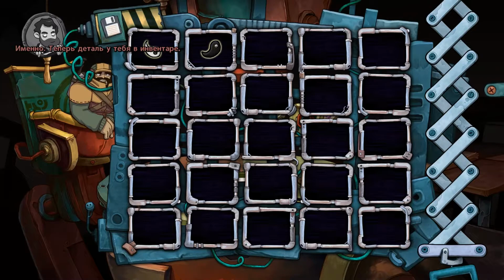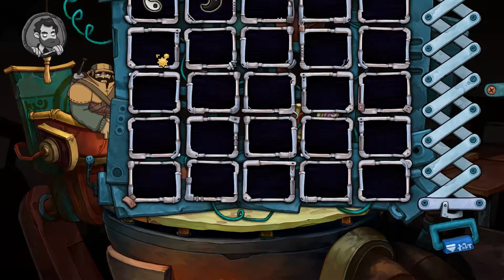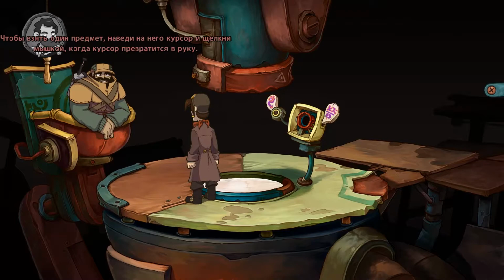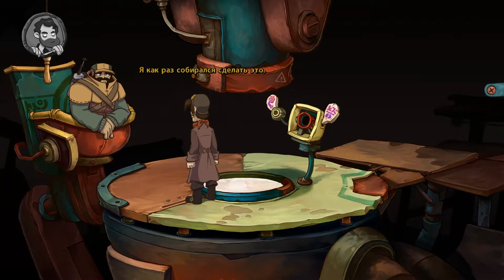Now, this is your inventory. I knew that. Here you can view all the stuff you're lugging around. You remember how to do that, don't you? Huh. How did this strange thing end up in my inventory? No idea. You might need it for the tutorial. Tutorial schmutorial. And? Any luck combining them? I'm working on it. Click on one of the two items with the hand icon to attach it to your mouse pointer. Then click on the other item to combine them. I was just about to do that.